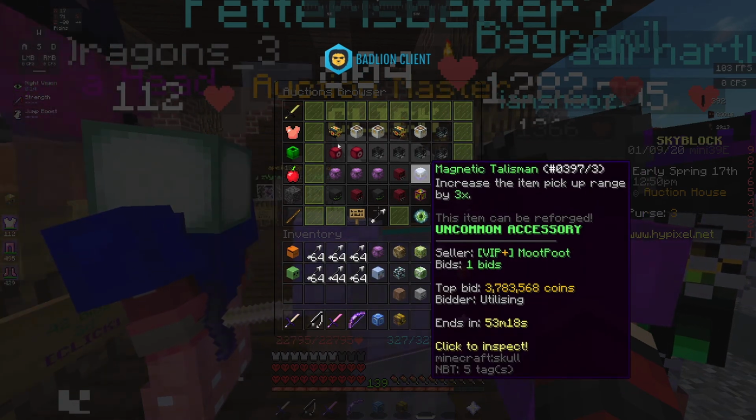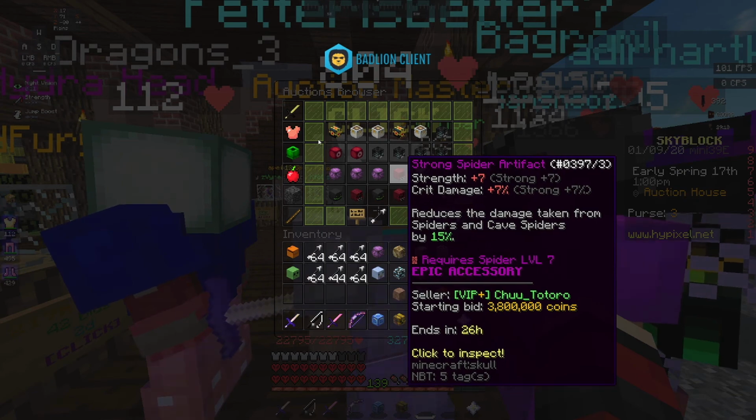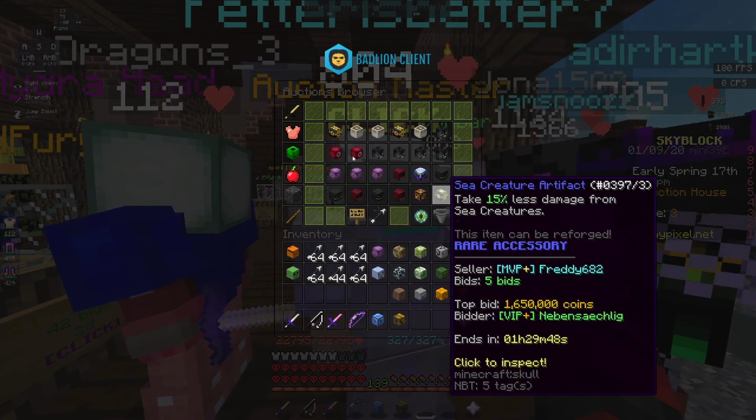So I don't really understand why this is selling for that much, but I've never seen a spider artifact sell for this much, I don't think. But I don't really see them on here very much. Same thing with the Devour Ring. It is slowly going down in price.